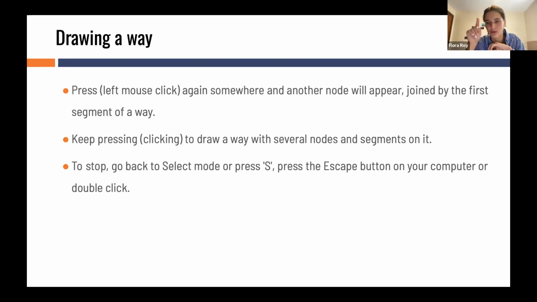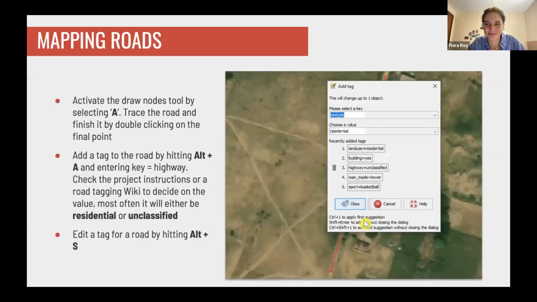Keep pressing if your path or your way has multiple nodes in it, and then if you want to finish your path, you will just double click, and then to stop, you go back to the select mode, or you press S. Or you can also press the escape button. There are many different options. I usually just double click because I'm already clicking anyways, so that makes it very intuitive. But yeah, there are all these options. Next slide, please.